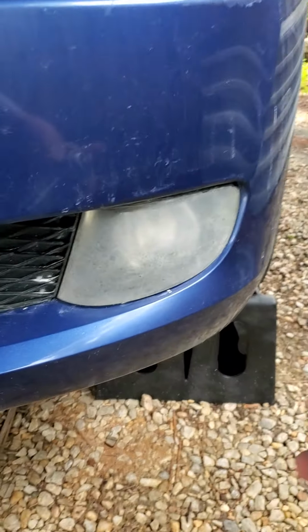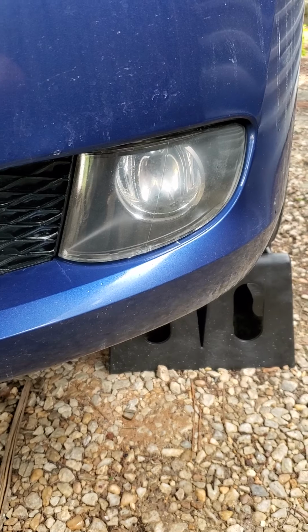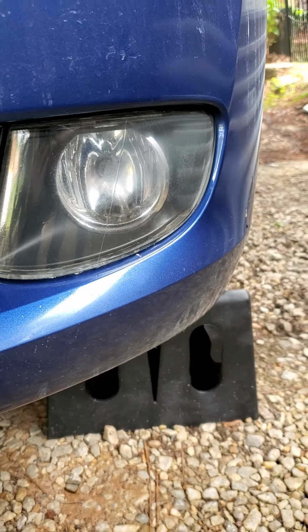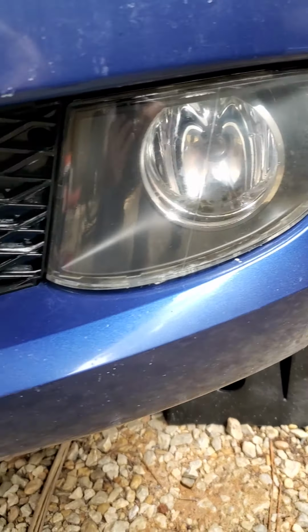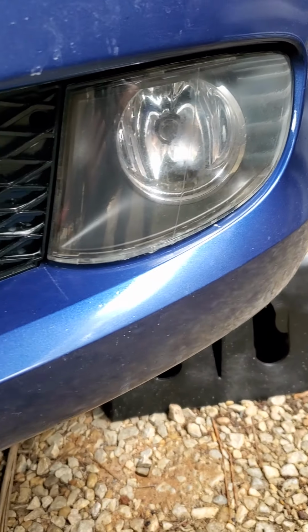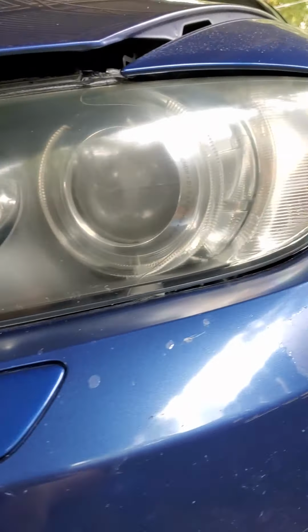And let me show you. Read the instructions, apply a couple coats. That's just 1 coat. You're supposed to do it wet. Supposed to let it sit for a minute. That's it. Look at that. Look, just like that. They still look good 9 months later.